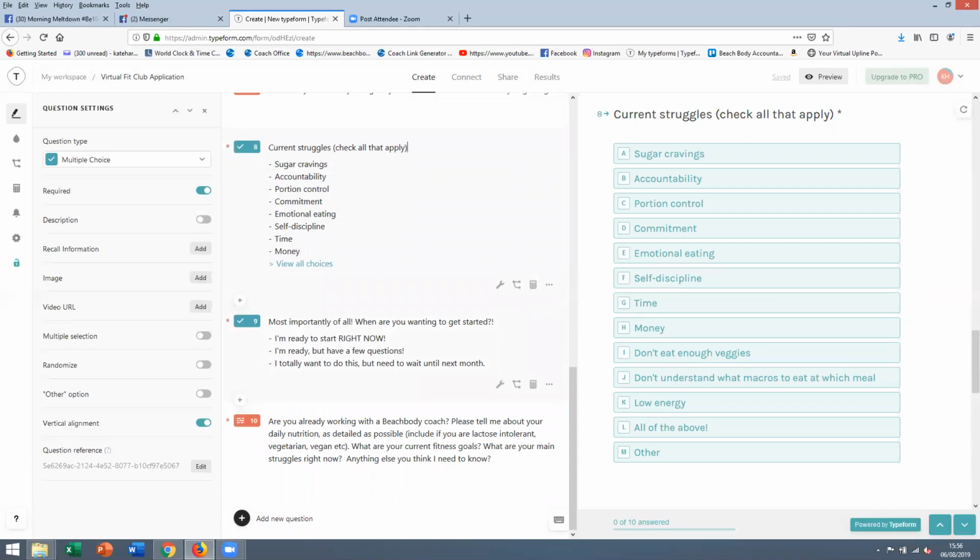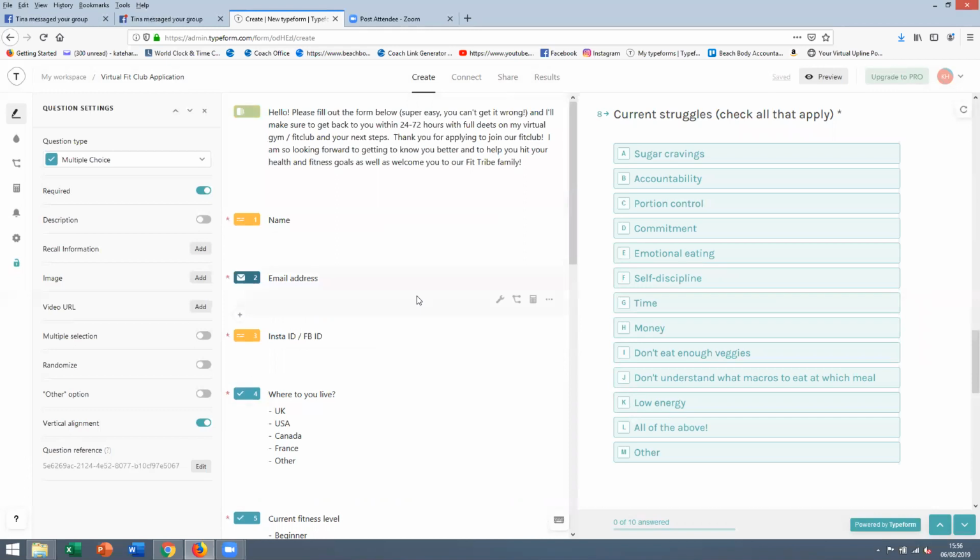Okay. I mean, technically you can go in and edit it if you want to, but this is a really basic form. It's going to get all the information that you're going to need from people. When they fill this in, I'm going to show you how to make it automated so that you get a notification on your email to say that somebody's filled in the form, which means that you don't have to check in here every day because it will be connected.